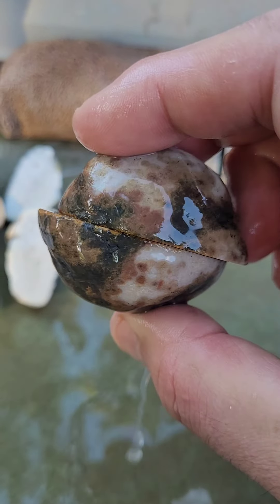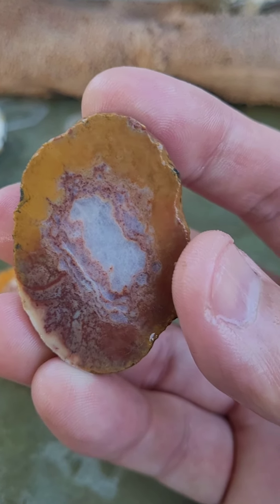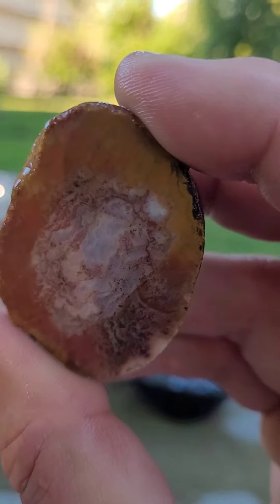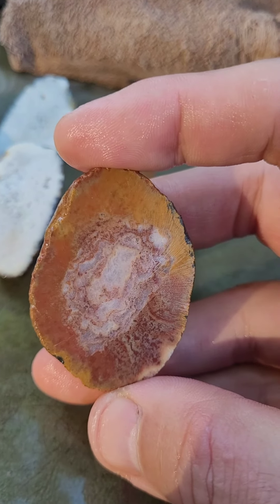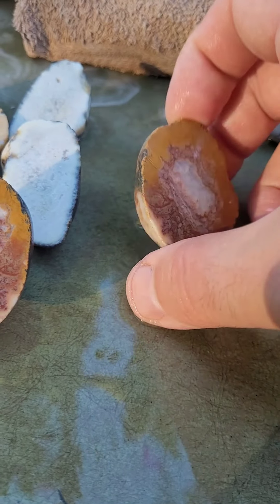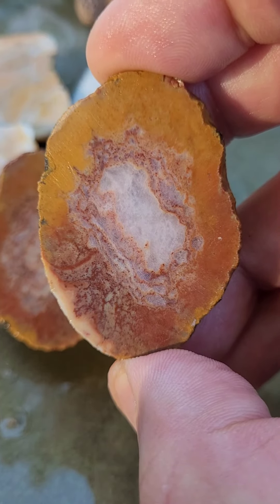Is this one a dud or a stud? We'll see. I'm guessing stud. Oh jeez, that is pure beauty there. Look at that. My word — that's like a geode center or something. I'm trying to get a little bit better light here for you without the glare. That's just pure beauty. Let's look at both halves side by side. Look at that — that is amazing. That little geode quartz pocket in the center. Wow, I am impressed with that rock.